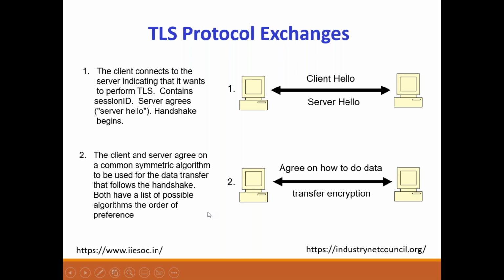And so let's take an example. For example, the client says, okay, I can speak English, Latin, and French. And if the server looks at what his language capabilities are, for example, I'm just using language as an analogy, of course, they're talking cipher suites. If the server says, well, I can only speak German, Hindi, and Urdu, then of course you're not going to be able to agree on anything. So you have to agree on what cipher suites you have.